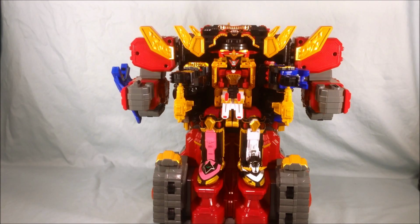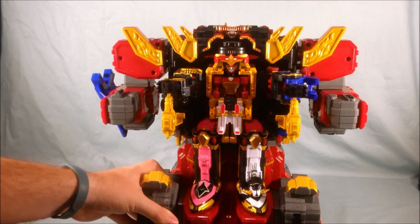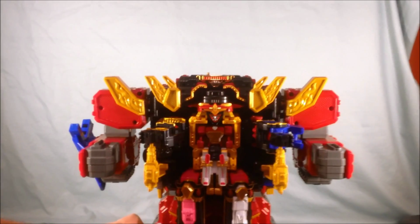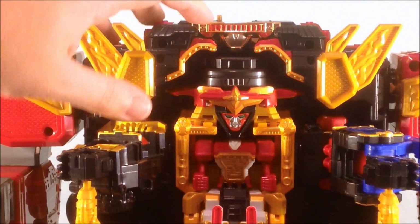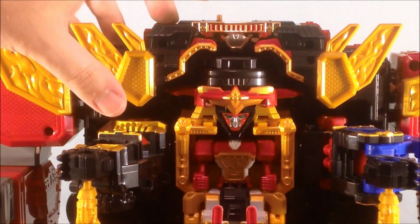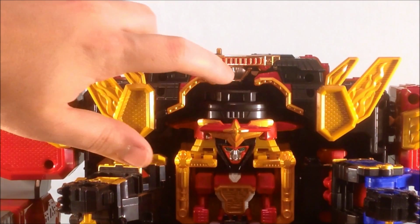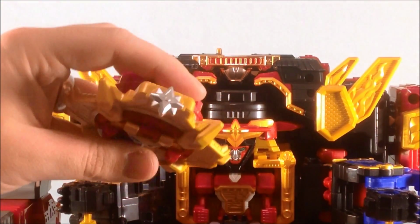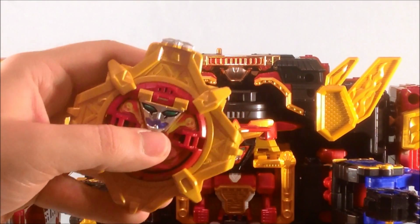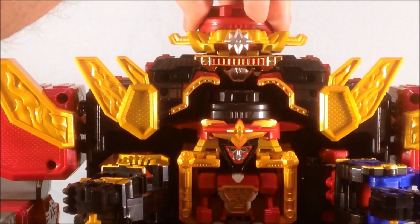You're going to bring in your Shuriken again. Now, as you can see, and I'll try to get a little bit closer. This is actually the visor of the robot here. And I know the light's probably bleeding that out, but this red here is the visor, and this is the bottom of the mouth. So you're going to put the Shuriken on, but you're going to leave the head flipped, so you're not going to flip it out like in the regular robot mode. Then you're just going to plug it in.